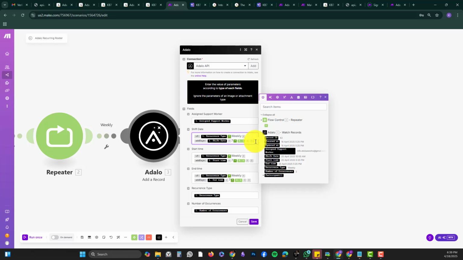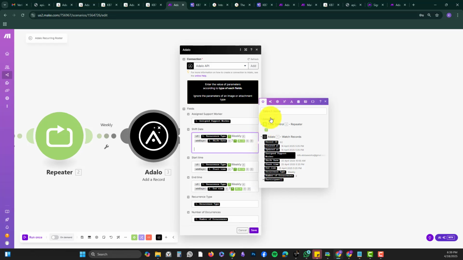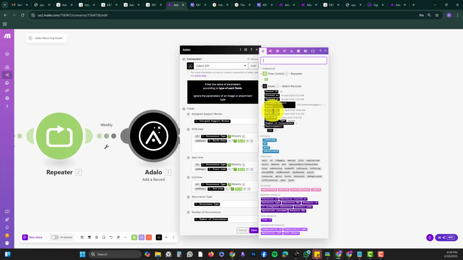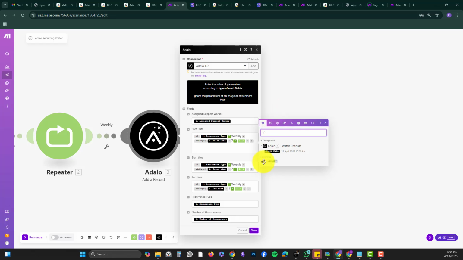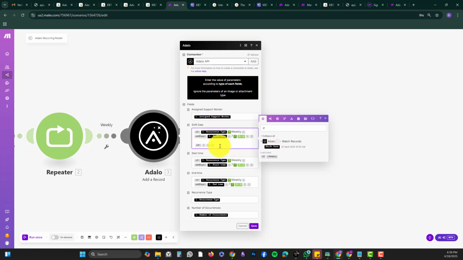If you're adding things, let's say you want to add an if statement, you can just search for if, put it there, drag it like that, and it already provides you the formula. And then let's say if the shift is shift, you drag it there.